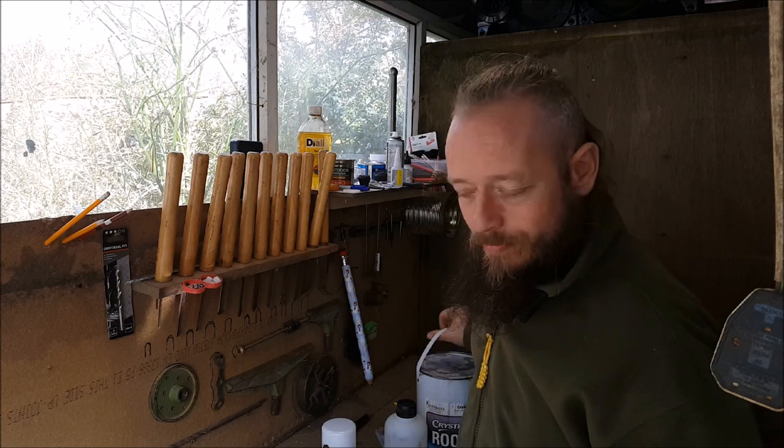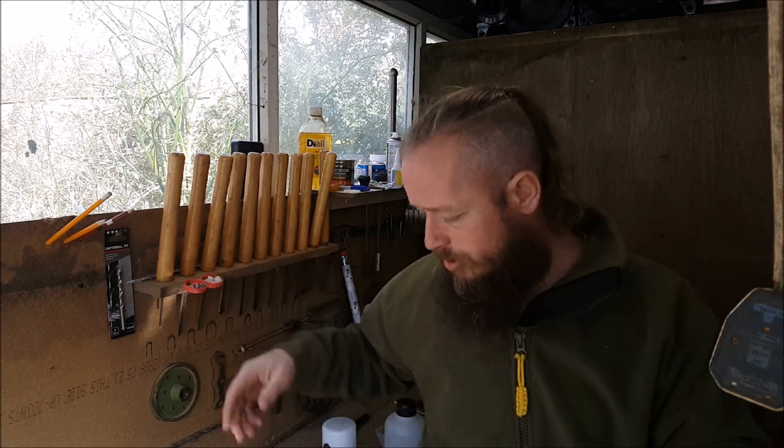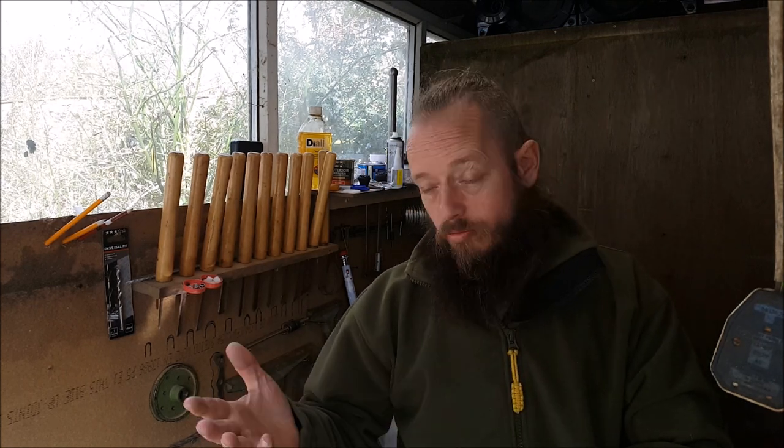I made a mistake when I bought my resin. Some chap says to me, oh, I'll go down this place here. It turns out to be a roofing place. So I bought 5 litres of resin. I asked if it was clear, and he says, yeah, it's clear. It wasn't clear. It's got like a blue tinge to it. It still looks all right.